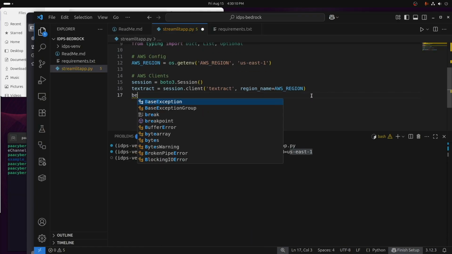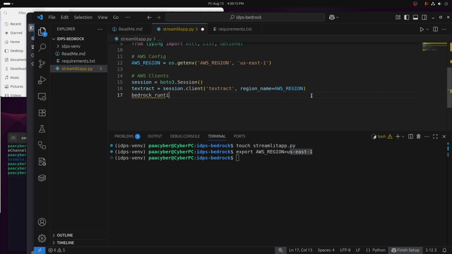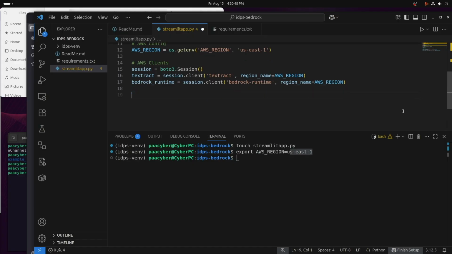And then you have Bedrock. Let's call it bedrock_runtime. This is also going to be called from the session client, and we have bedrock-runtime. Again, the region_name is going to be AWS_REGION, the environment variable specified earlier. So these are the clients for AWS.